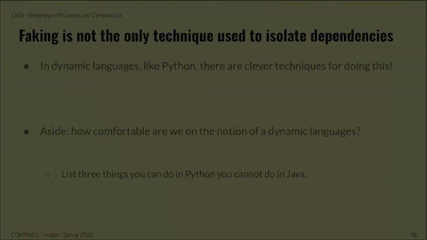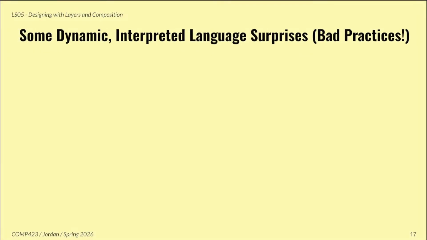So I want to share with you a few things that are bad practices in Python, but nothing actually stops you from doing this. And I hope that you feel somewhat appalled in seeing these things. I mean, this is almost, content warning. Explicit code is about to be shown.